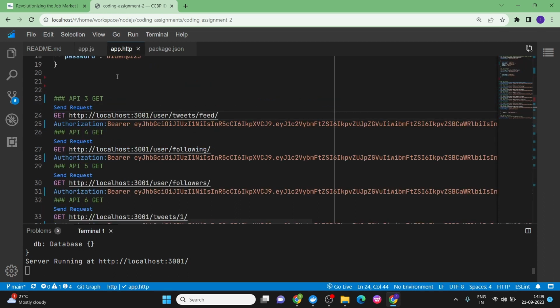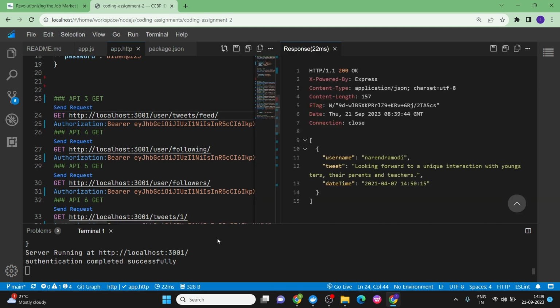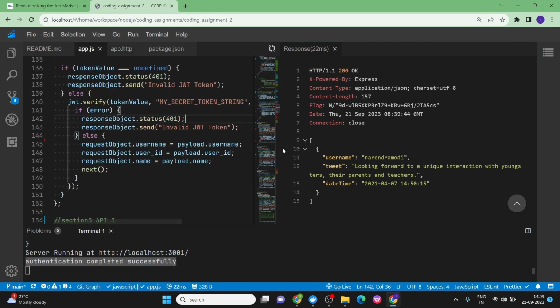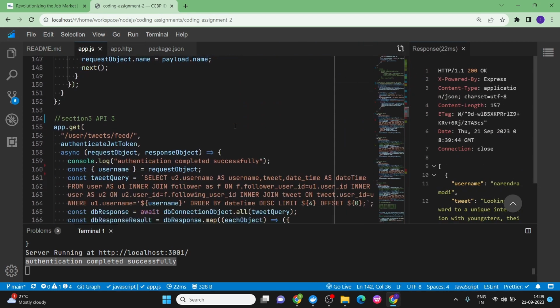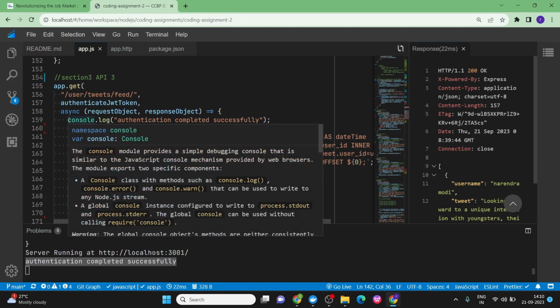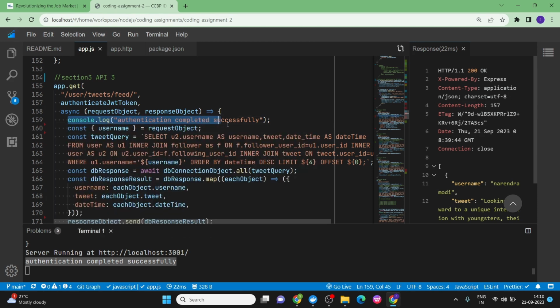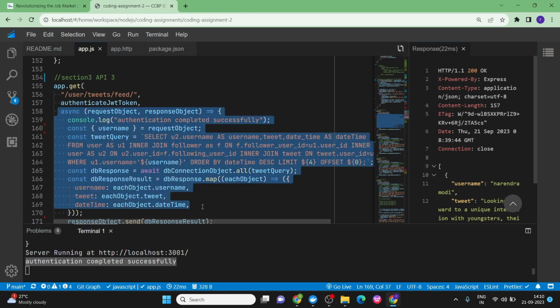Consider that when we make a request, it gives "authentication completed successfully". Why does this text occur? In this API call, I have provided a console.log of "authentication completed successfully". When will this be logged? When the route handler is executed successfully.